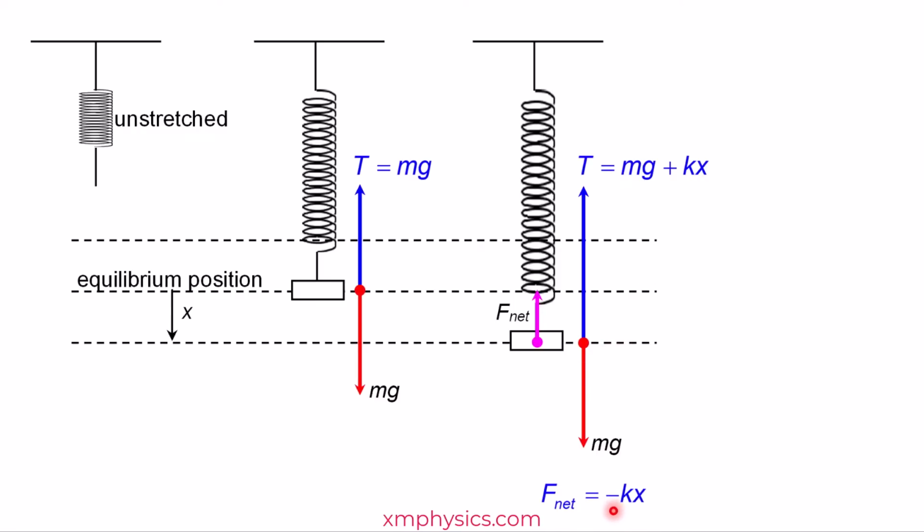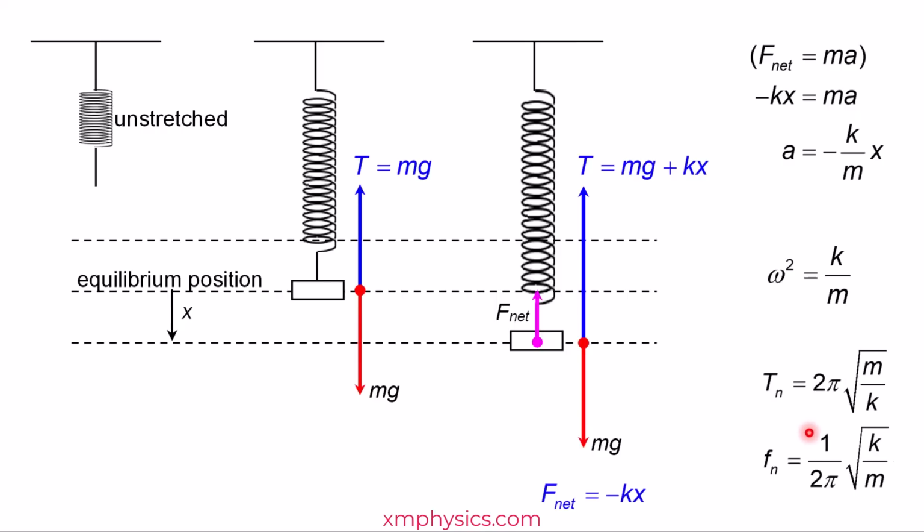So again, the negative sign is to tell us that the restoring force is always in the opposite direction to the displacement. Let's bring in Newton's second law. So the net force, we have figured out, right, is -kx. Rearrange the equation, we are looking at a = -(k/m)x. Now in our mind, we see a = -ω²x. So what does that tell you? ω² is k/m. Get it? Because we know that for a SHM, a = -ω²x. So just by seeing, you know that ω² is k/m. Now of course, ω = 2πf, is also equal to 2π/T. So just do some algebra and then you can get the formula for the natural period and the natural frequency to be this and this.